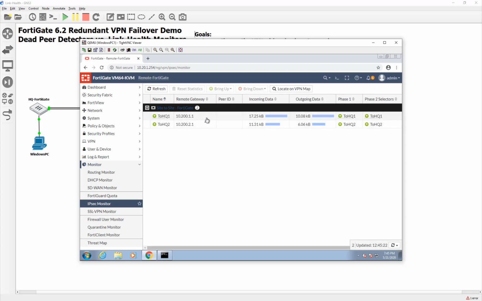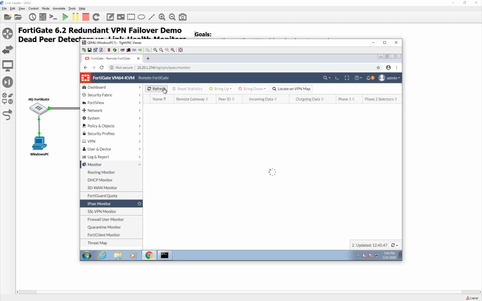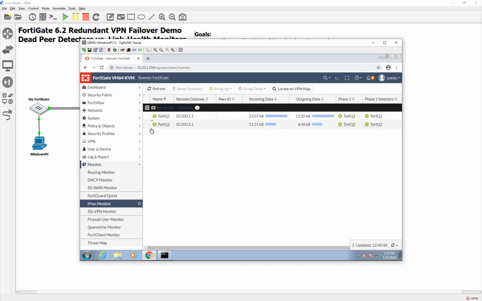Now you see how they're both up. And the reason why is because there's nothing to take it out of the routing table. There is nothing wrong with having both of those tunnels up. There's really nothing that's going to say, hey, bring this one down because we're not using it anymore. So they can both stay up for that purpose. Now, eventually everything should time out.